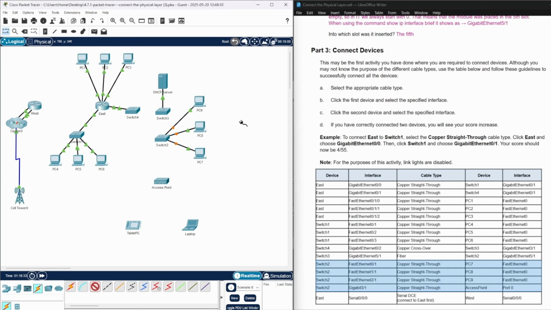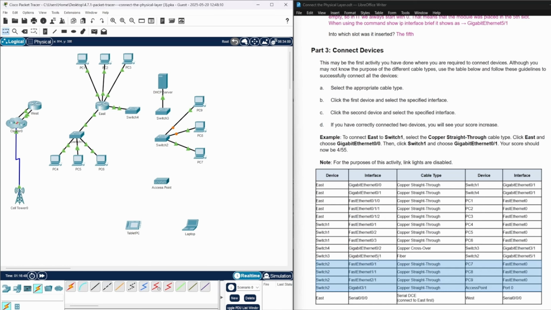So our copper straight through cable, we don't need it anymore, so you just click on escape and it's gone.